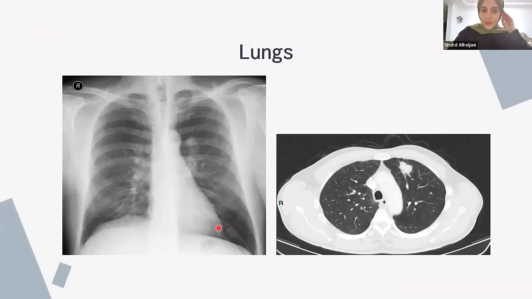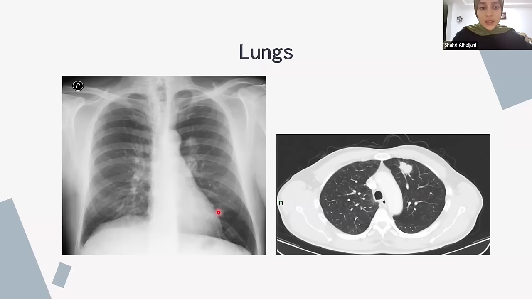Again, lungs is here. What do you think is going on? What do you see? You see anything abnormal? I got carcinoma, emphysema, tumor. Mass, yes. So we said if the patient complains of anything in the respiratory system, there is a chronic cough, anything, the modality of choice would be CT. CT will give you more details.